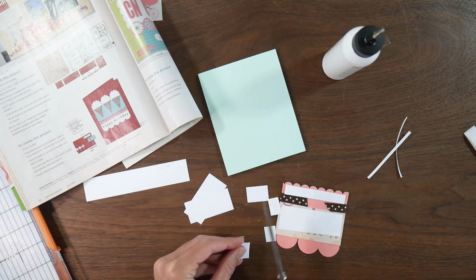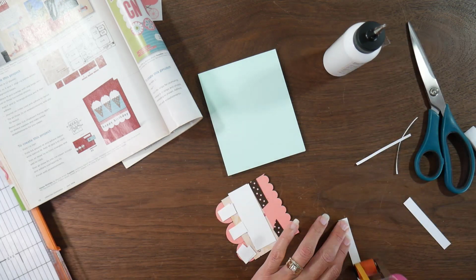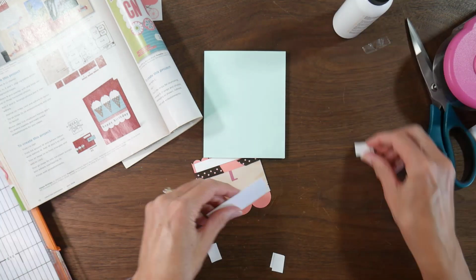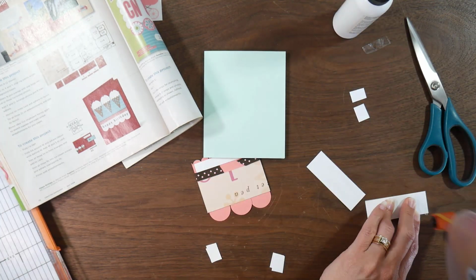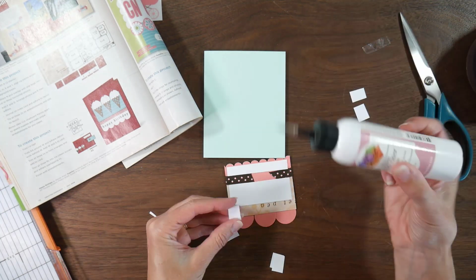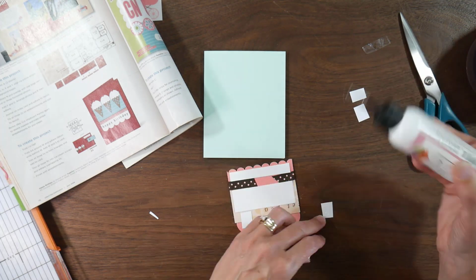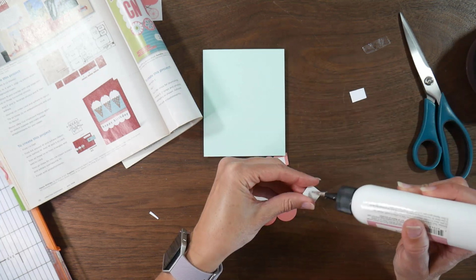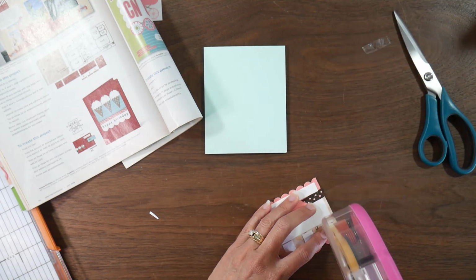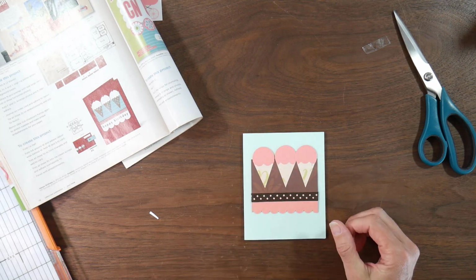So I'm just taking some scraps of my white cardstock to pop up the back of it around the ribbon. So I do the bottom and the top, and then I add some little pieces to the scallops there at the top so that it will all sit level on my card. And again, I didn't want to pull in foam here. I don't necessarily love, especially on cards, having that real thick dimension. And plus this uses up some scraps of cardstock that I would probably end up tossing or recycling anyway.